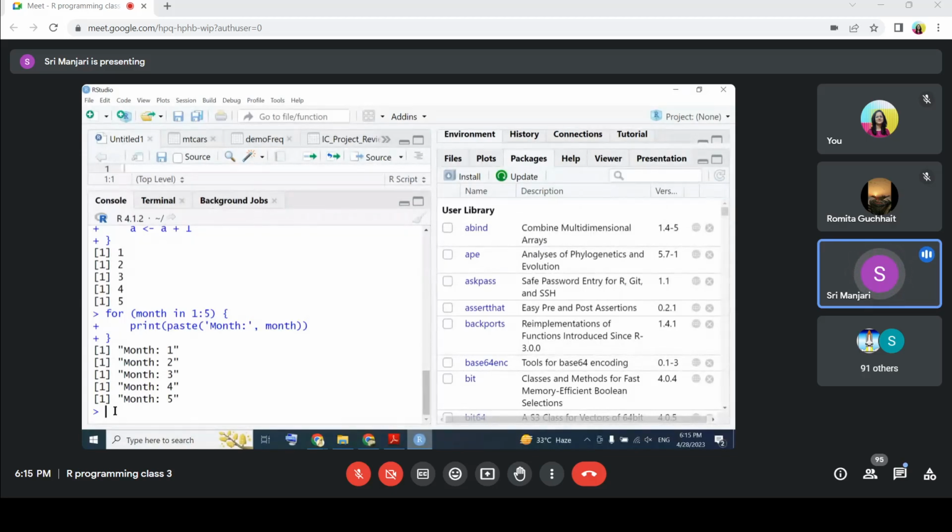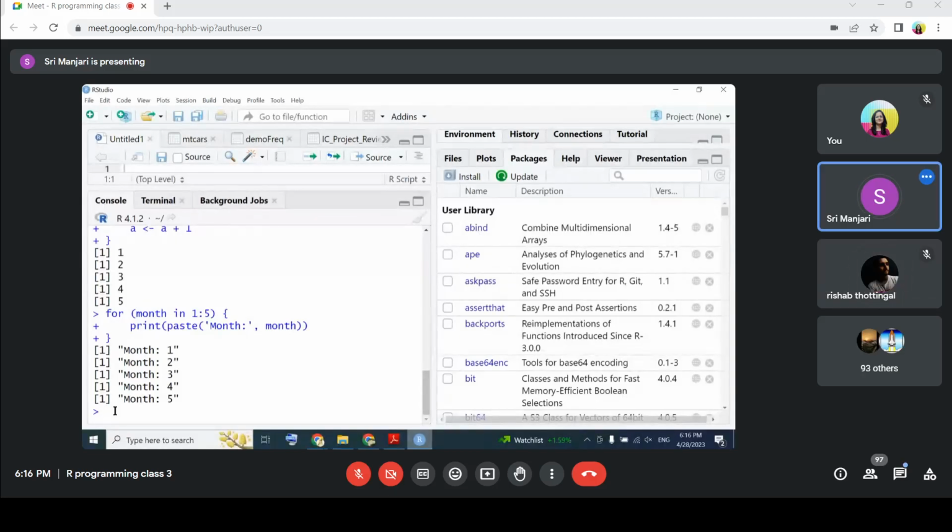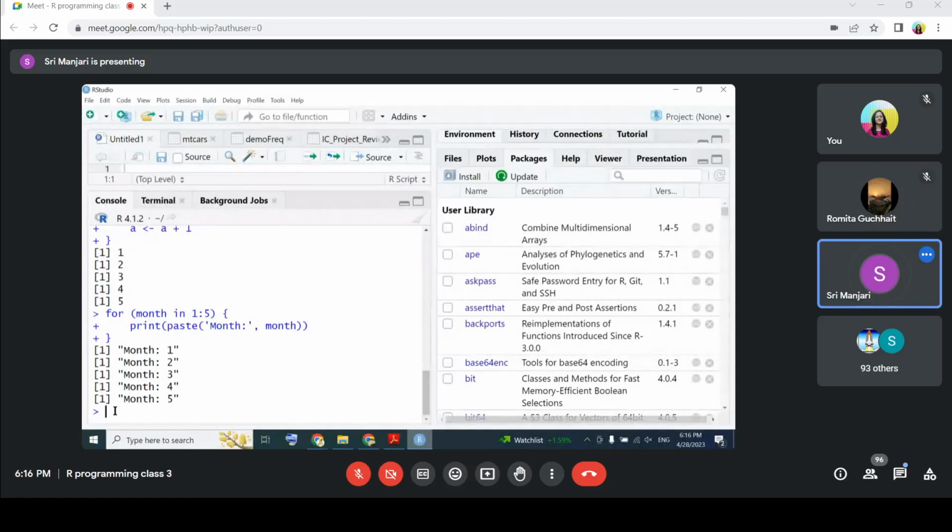We'll come back to our data structures. We'll finish the data structures and move on to the plots. Yesterday we had dealt with vectors. Today we'll be talking about lists, matrices, arrays, data frames, and R factors. Now, what do you mean by list? A list in R can contain many different types of data inside it. It is a collection of data which is ordered and changeable. To create a list, you use the function list, with brackets.